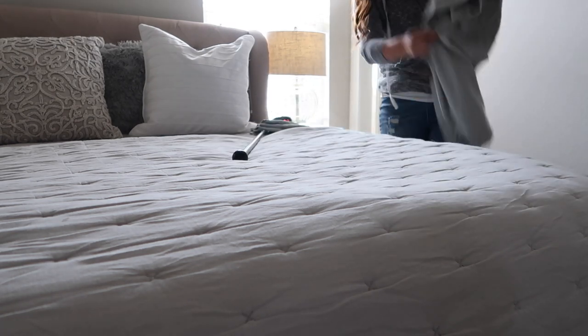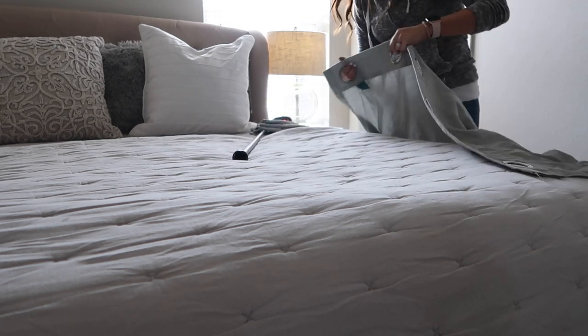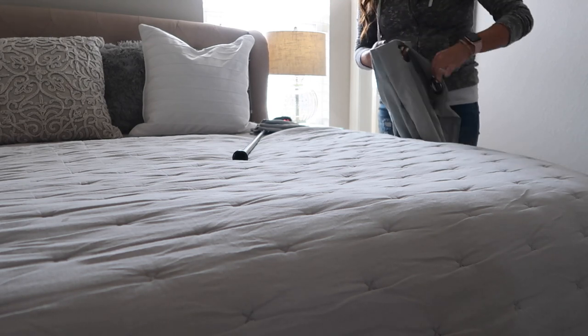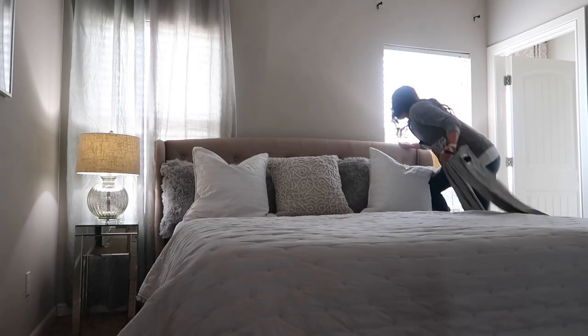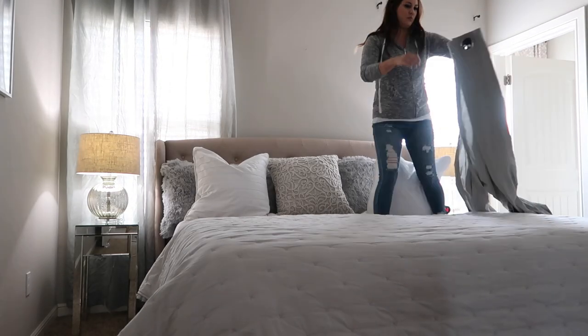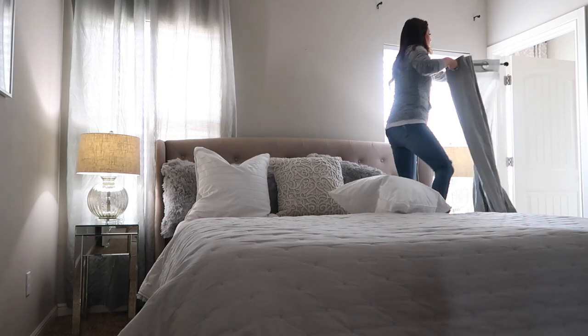So as you can see, I'm just hanging the curtains up on this side. They are wrinkly, but those will loosen up over time. If it drives you crazy, you can grab a steamer and just steam them out. But I've learned with the heat of summer, they will fall on their own. So I don't worry about it.